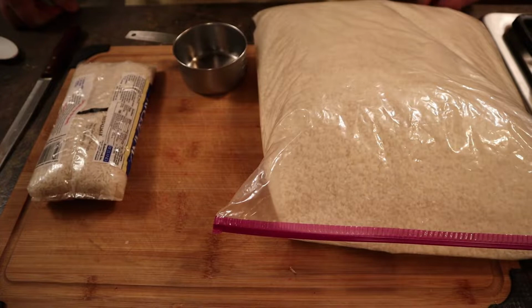Today we're going to do a nice, easy thing that we're going to refer to a lot in upcoming videos. We're going to do rice, and this is something that you can add in anything. You can serve it as a meal by itself, and it's really, really simple and very, very cheap. So let's get started.